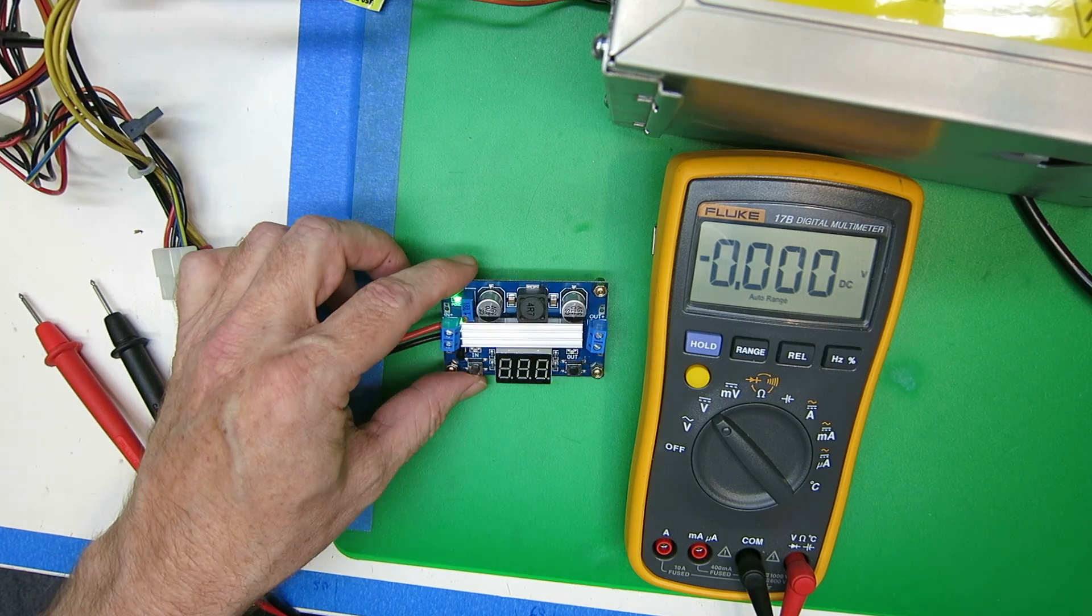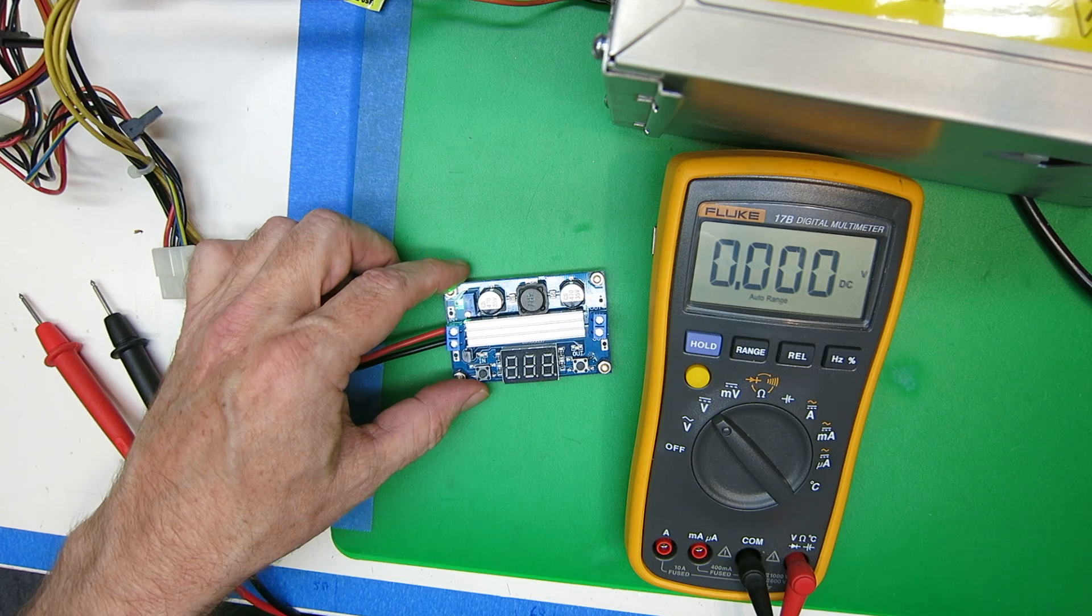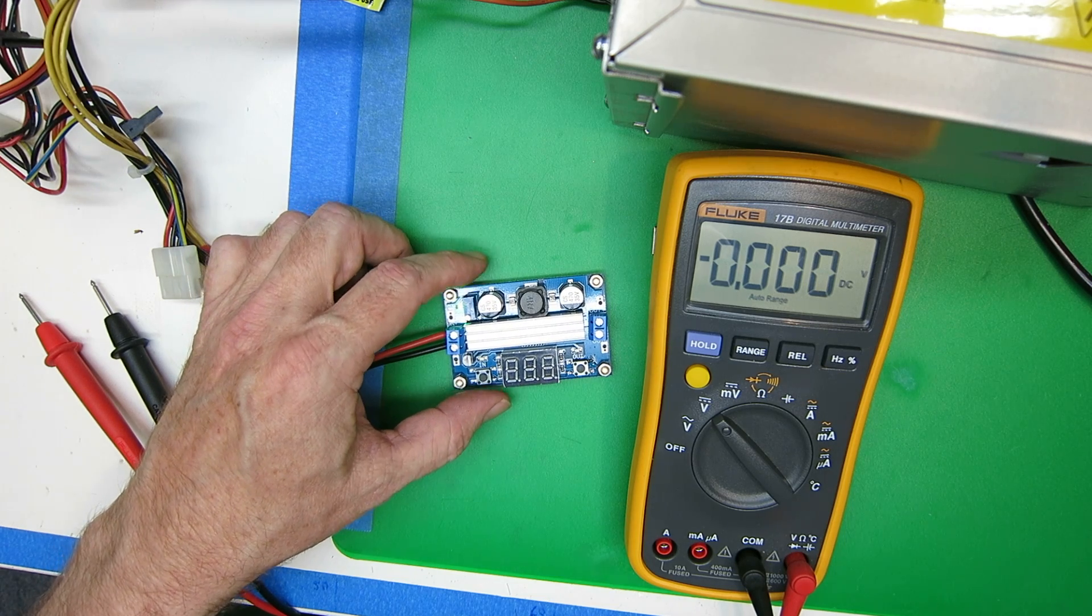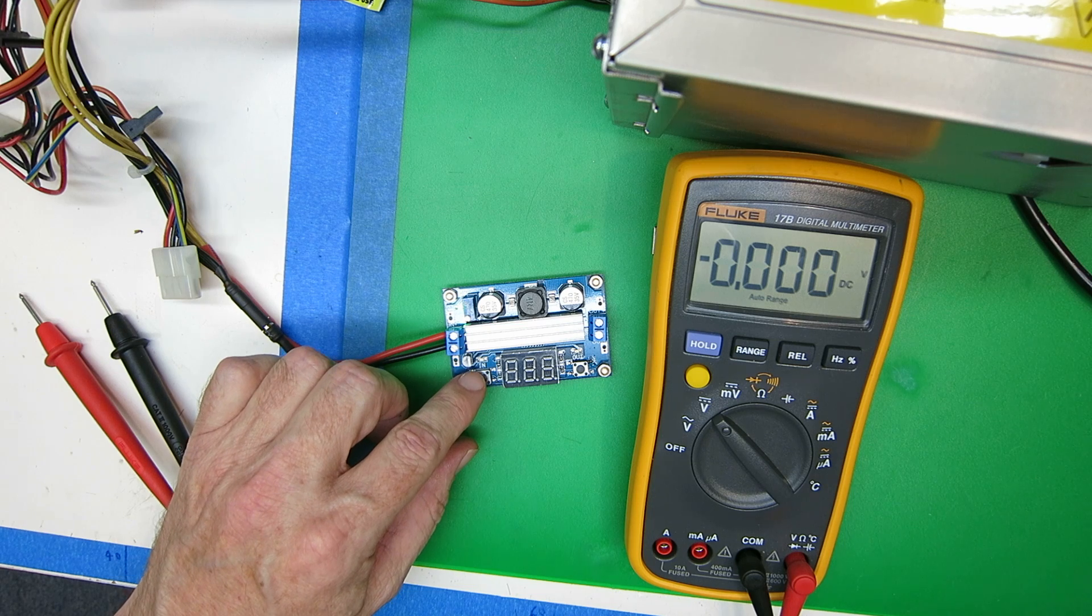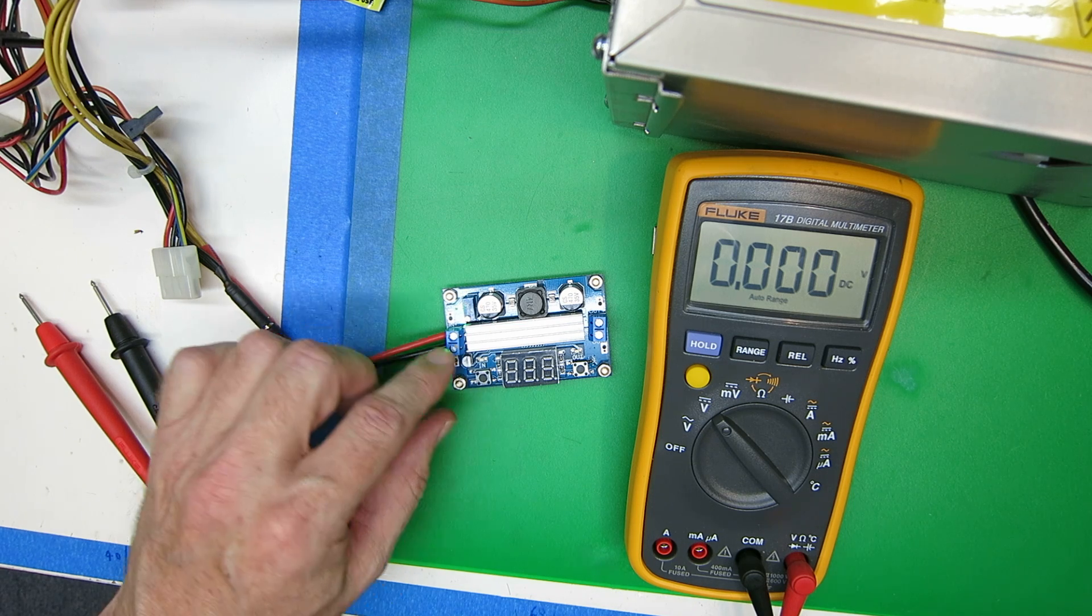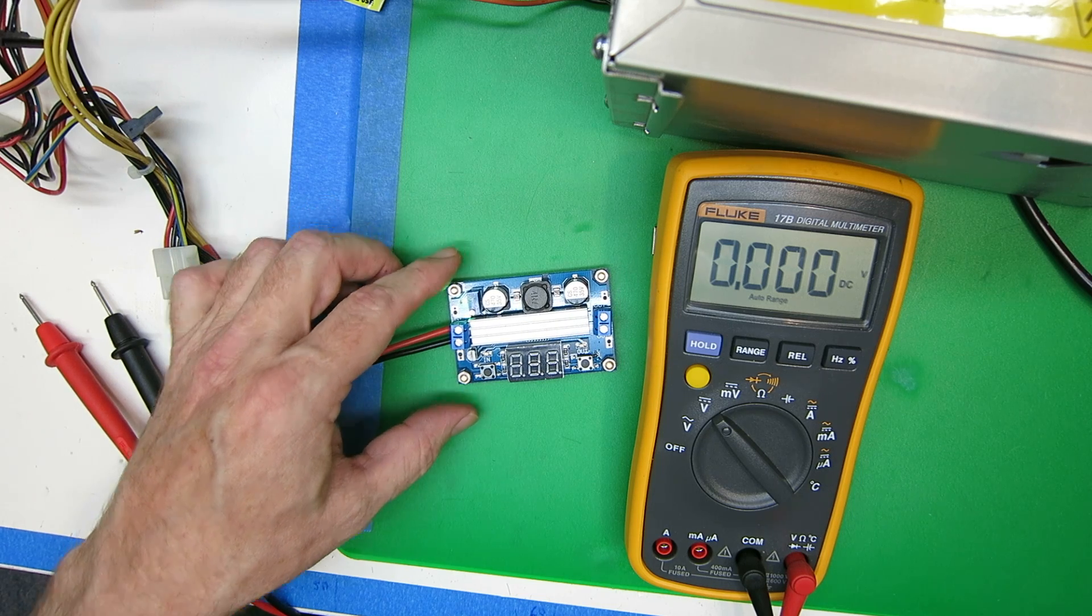Now here's one I've got. This is a really small one I use for some Arduino things. If you were using this for a charger, you'd want to get one that's a bit bigger with a bigger heatsink. This thing's advertised at being 150 watts, but I would get one with a bigger heatsink to do that level of power.